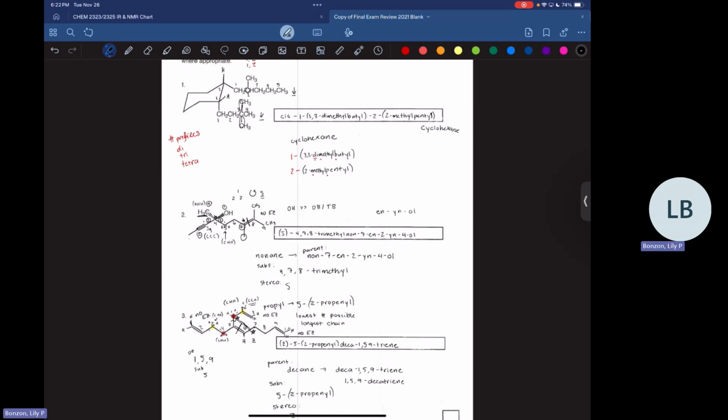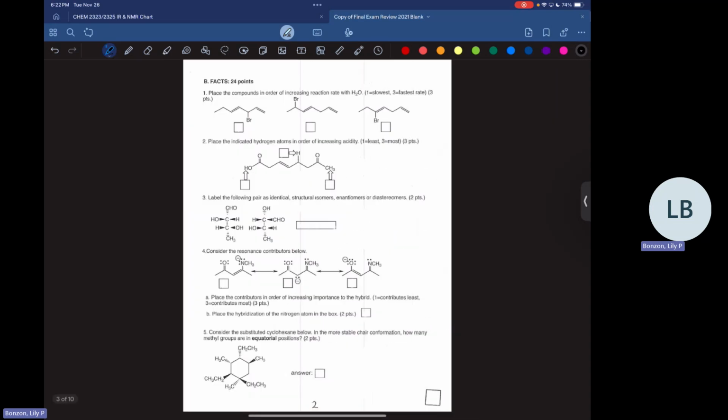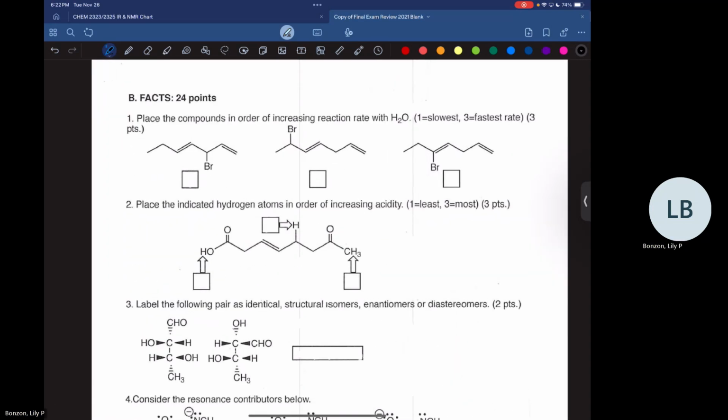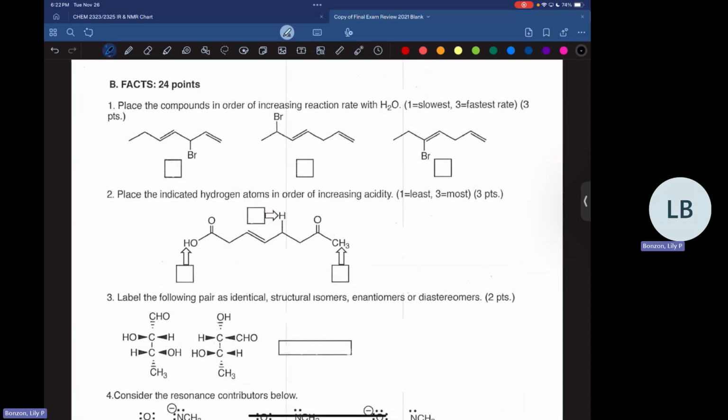Okay. Moving on to our facts questions. So again, with the final, we're going to look at some facts questions from exam 2, exam 1. So make sure you're going back and reviewing all of that stuff. I suggest looking at what you might have missed for your previous exams, kind of using that to learn from.